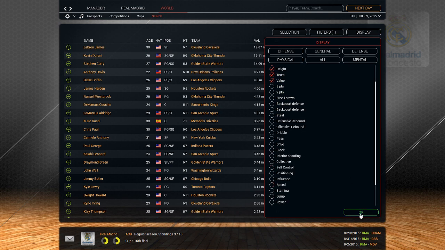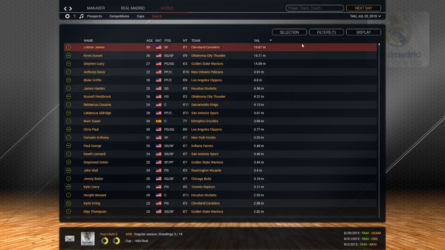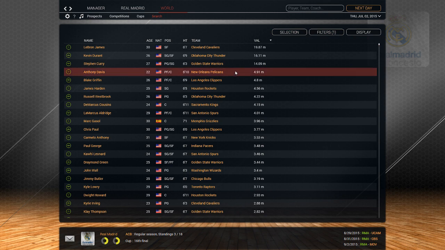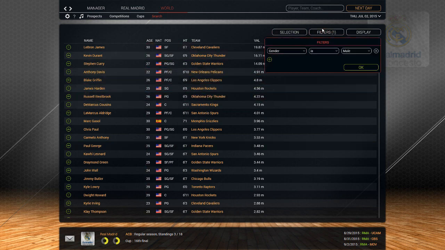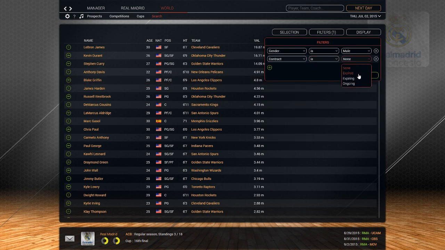Now the only issue with, again, this screen could probably do with some work, and the devs realize this, is trying to find free agents isn't the easiest thing. You need to go to filter, and then you need to go to contract. Sorry, let me find that again. Contract is expired or none.